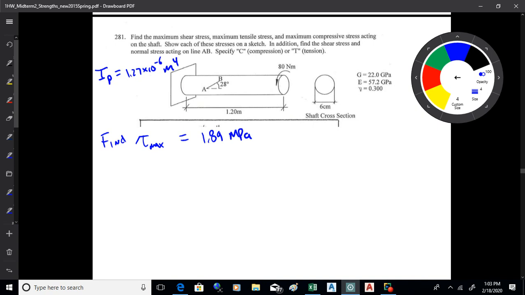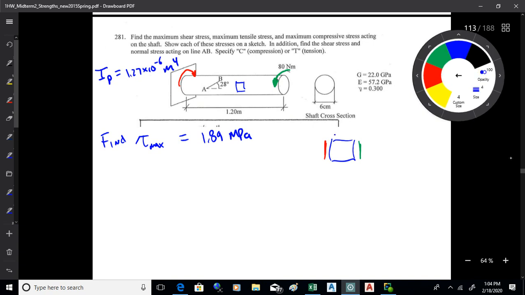Now, what you want to do next is assume there's a little bit of an element here, okay, like that. And you want to look at what's going on with that. Now, if you twist the front end of the shaft like that, you're going to get a reactive torsion coming back the other way. Based on that, you should be able to come up with the torsion on that element. Okay, so you're going to have that element like so, and then one of those torsions acting and the other torsion on the other side, and then of course you'll have the other two. So you should be able to come up with a torsion diagram.